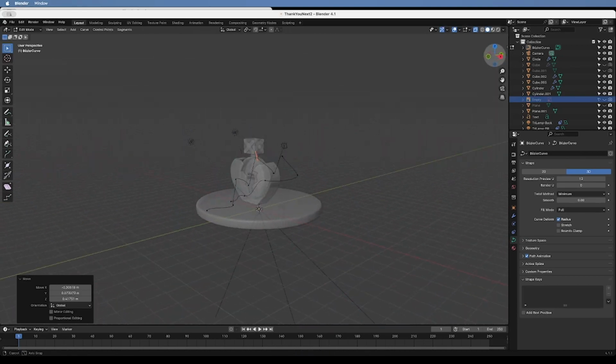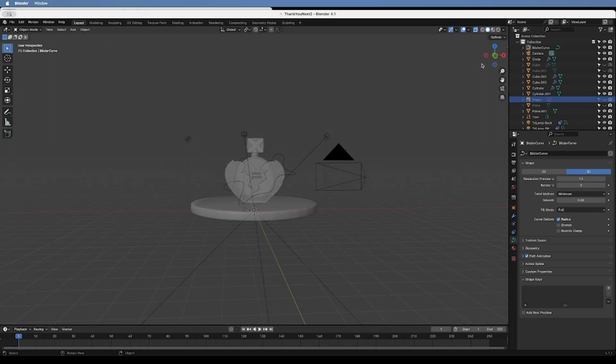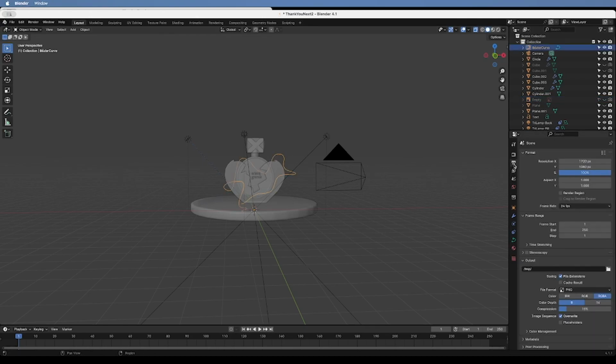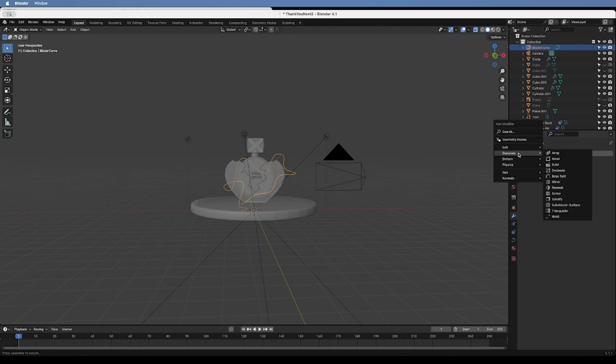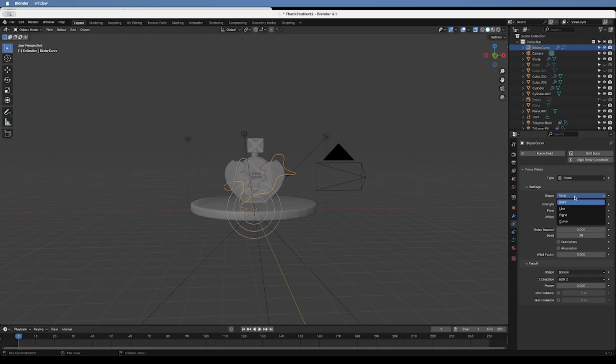You just create the path that you're looking for your fluid to follow. Once you get it to the place that you want, we're then going to dive into our modifiers. We're just going to add a subdivision surface modifier. We'll bump the resolution up to 2. And then in our properties tab, we're going to add a force field. Now this force field is going to be the thing that guides the fluid to move in the direction you want it to go. I dropped the strength down to -5 and the flow to 1.